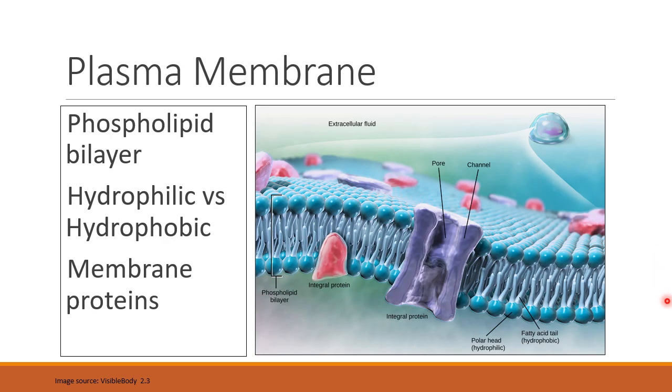So, a simple review here of the plasma membrane. It's a phospholipid bilayer. I've said that a few times now. Anyway, it has the hydrophilic heads, hydrophobic tails. You have these proteins that are embedded in the membrane that allow passage of material much easier than trying to get through the membrane itself. And if you recall, there's also things like cholesterol, glycolipids, glycoproteins, and some other things.